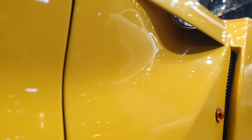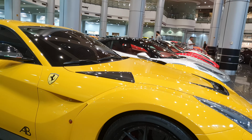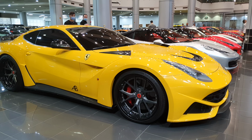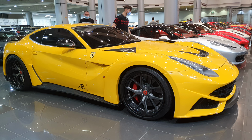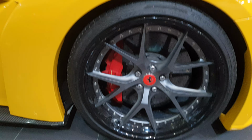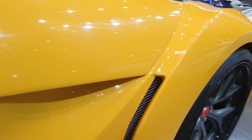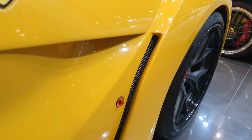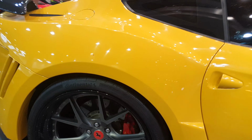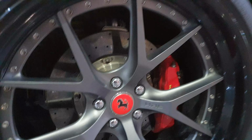So basically Novitec have widened the fenders a lot, and of course not just the fenders, they've had to adjust the front suspension, the axle, everything. So now the car actually looks much more different because it's much wider than it was before, and that has allowed Novitec to add this small air duct here, as well as small air ducts there with the rear wheels. So these air ducts, they let the air out when the wheels are spinning.